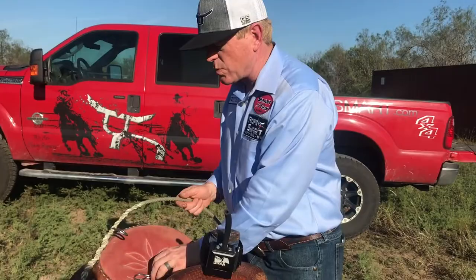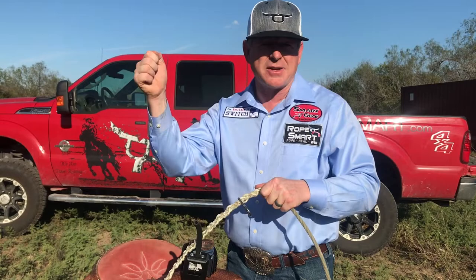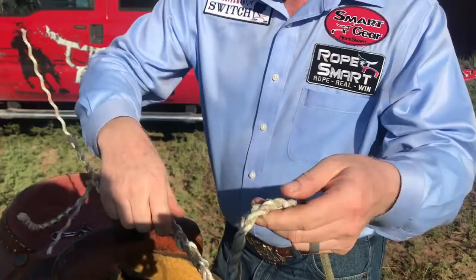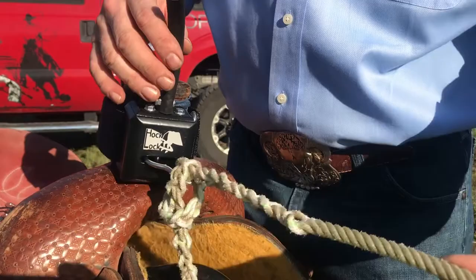The reason we use a pear-shaped ring is because in heeling, for example, if you're roping fresh young cattle getting off the ground really fast and moving out in front of you, when you rope that kind of cattle you don't want any extra rope in your hands, you don't want extra slack, you don't want anything bigger than what you need. So it's nice to simply pop the rope out of your ring, slide it to whatever length you want your finished heel rope to be, pull it back down the ring, secure it at that length, put a simple shoelace knot in it so you don't lose your ring, insert your Hawk Lock, and you're ready to go rope.